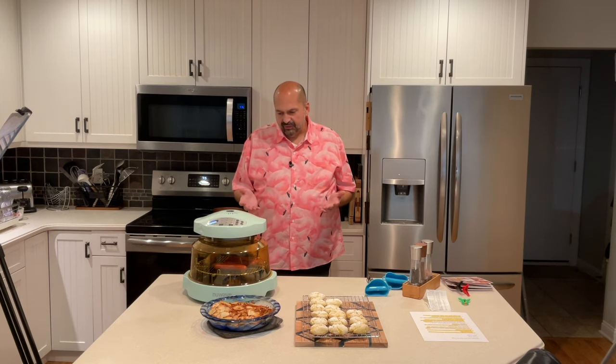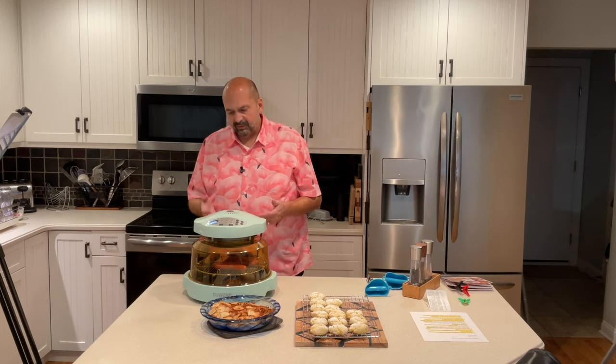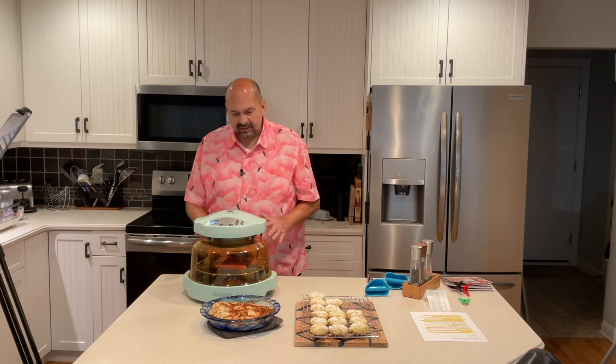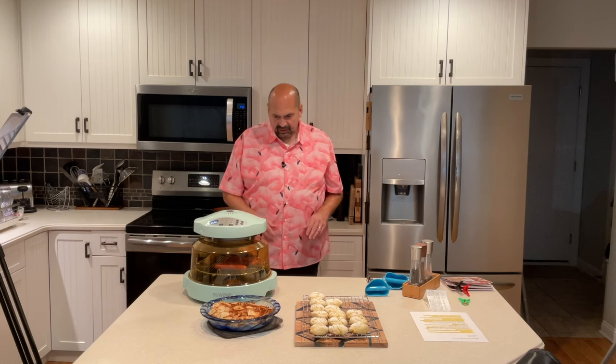I don't know that I would use this instead of any other appliance that I have. Maybe in the summer when you don't want to heat up the house, you could use something like this. It would heat up the house less. There's not a lot of ambient heat coming off of this.